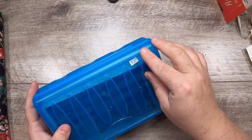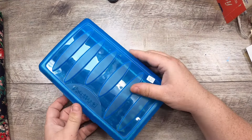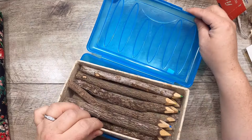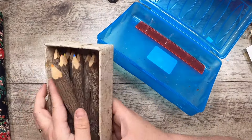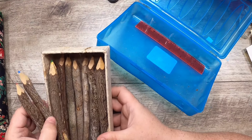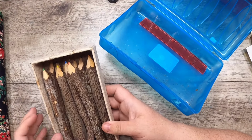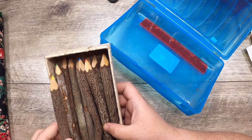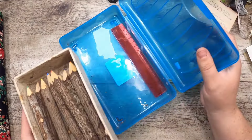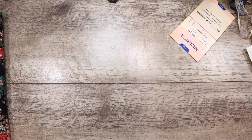Then I got this little Space Maker kids kind of box, and when you open it up, there is a ruler inside, but there's also this little natural paper box of wood pencil crayons, and I love these. I love adding these to journals, like having one with a journal that has a nature theme. It's a nice little add-on. I've done that with a few of my books, where I send one along if it's a nature journal.